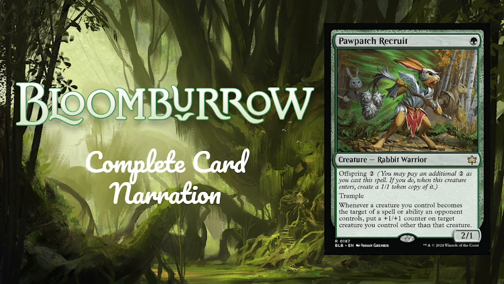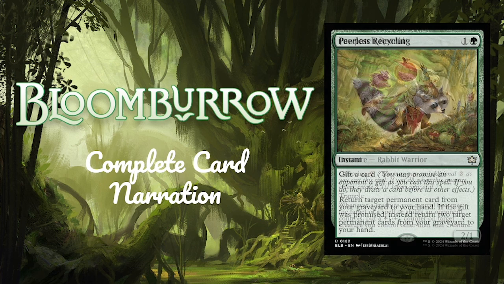Paw Patch Recruit. 1 mana, green for a rare creature Rabbit Warrior. It is a 2/1 with Offspring for 2 mana. It has trample. Whenever a creature you control becomes the target of a spell or ability an opponent controls, put a +1/+1 counter on target creature you control other than that creature.